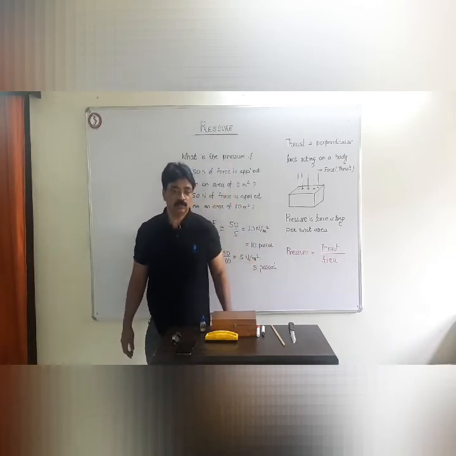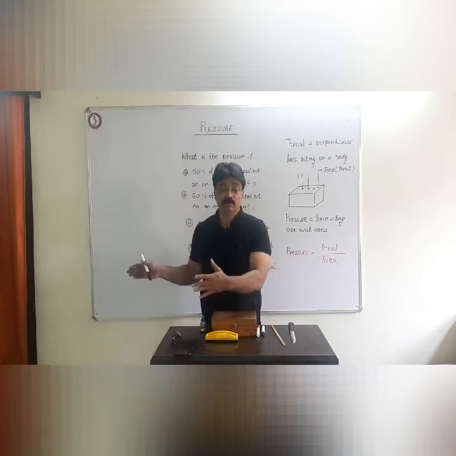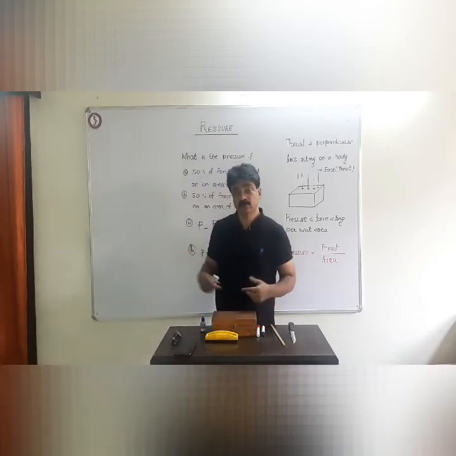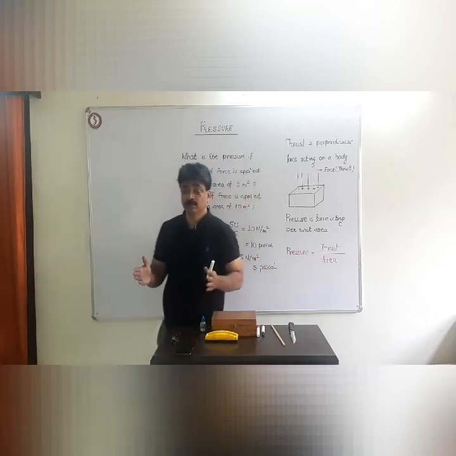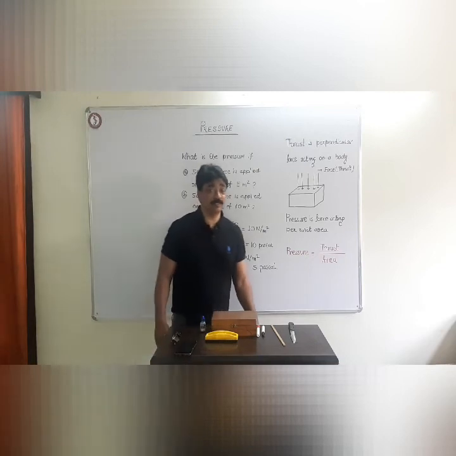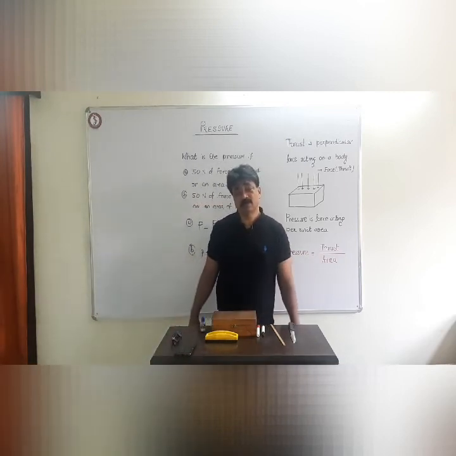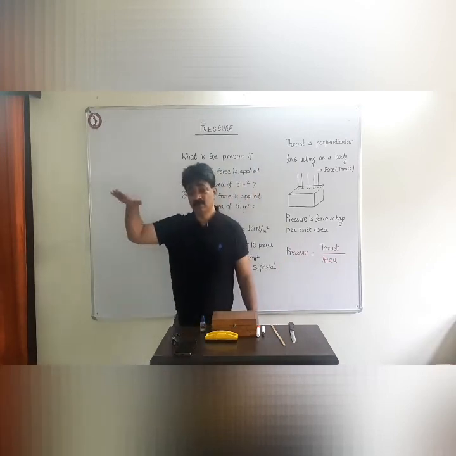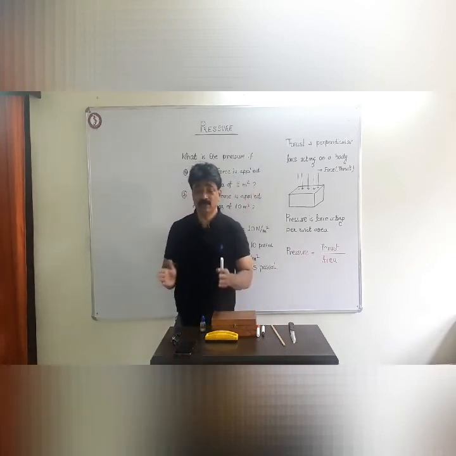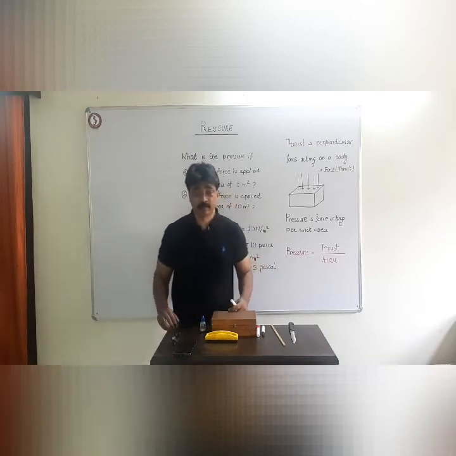Secondly, you see, normally the truck carries a lot of weight at the back because things are loaded at the back. So the trucks will have 2 tires on each side, that means totally 4 tires at the rear side. The front will have one tire and the back will have 2 tires. That is to support the weight. So a lot of thrust is acting downward, so they have increased the area by doubling the tires on each side.